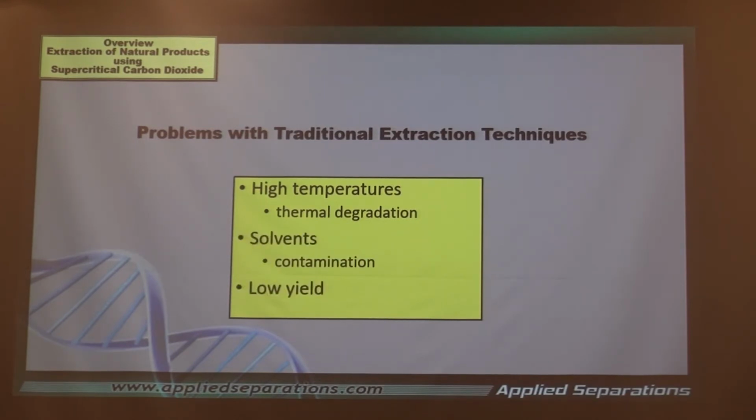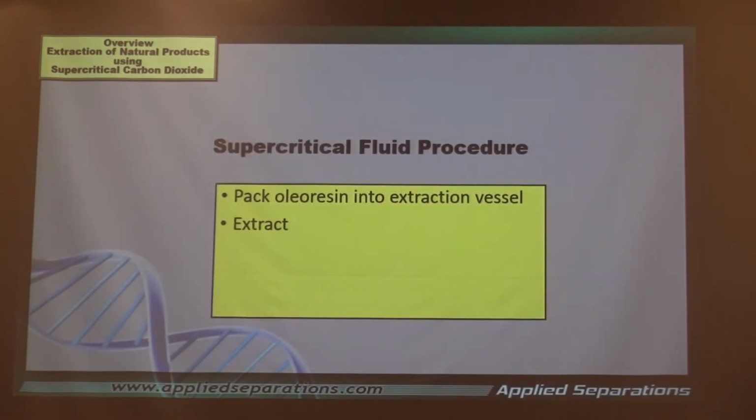I told you, this is thermal degradation, low contaminant. We put the oleoresin into the extraction vessel. Now this is a thick paste, so we have to disperse that a little bit. Typically what we wind up doing is we may use something like inert glass beads, just to disperse the oil on a mass of glass beads. All that's going to be washed clean by the CO2, but this is a way of dispersing it out so that you can get a better extraction of this.